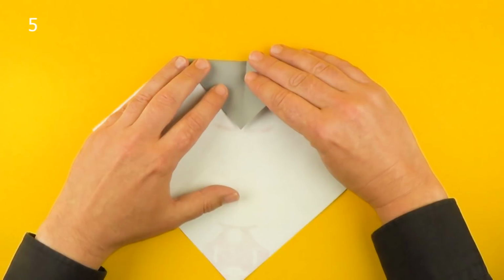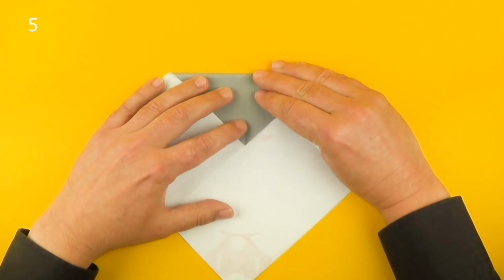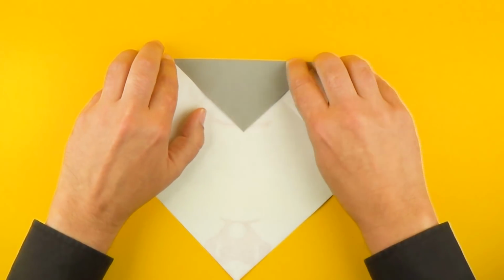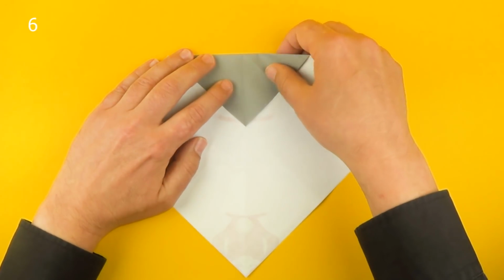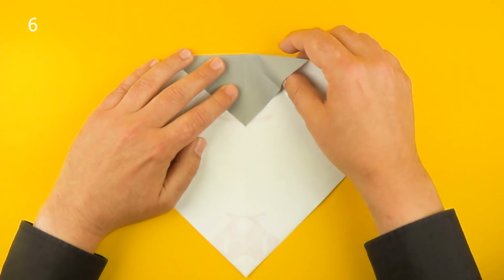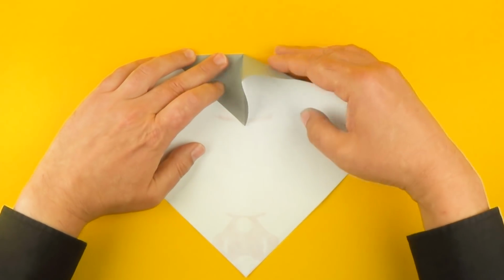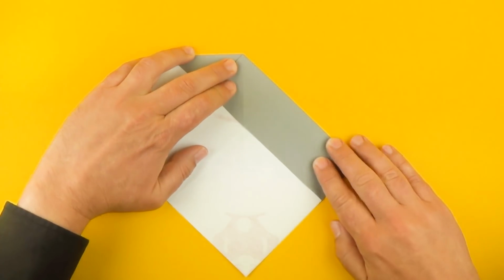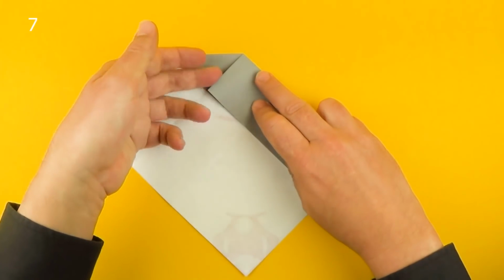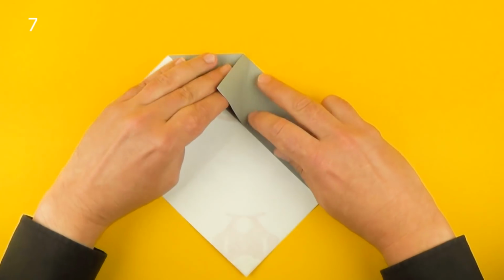I'll take the top corner and fold that over to touch the intersection of the creases. And I'm creasing it there. I'll take one side, fold it over along the crease underneath, and at the same time I'm going to pop out the intersection and fold it out like this and crease, then fold that corner back again.